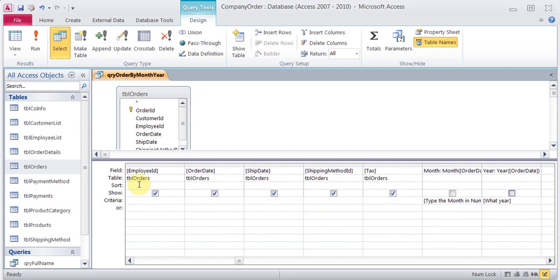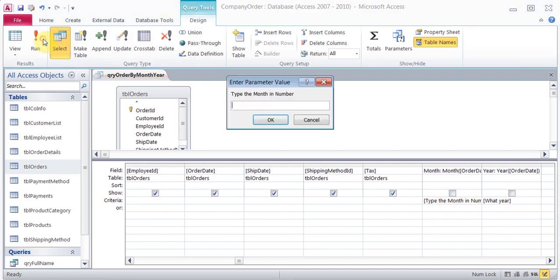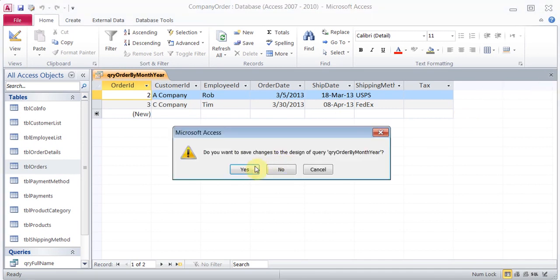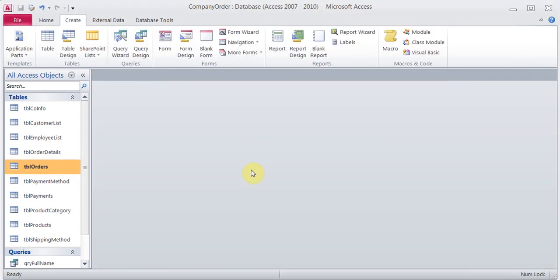And you can always sort things if you wanted to sort it by date or the employee's ID, so it will try to group them together. So if I want, I can remove that, and I can click run with 3, 2013. So now I don't have those because I don't need it, so it's not really necessary. I can close this and I can say yes to saving it.